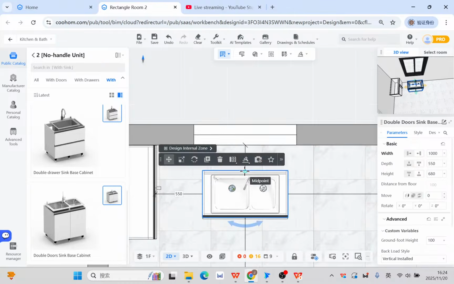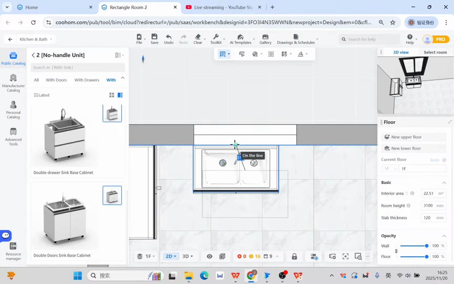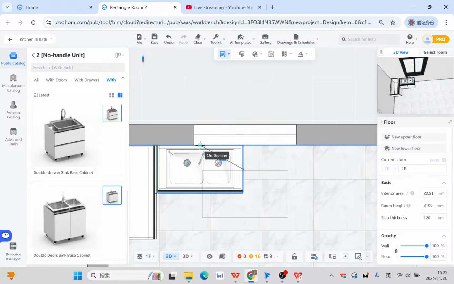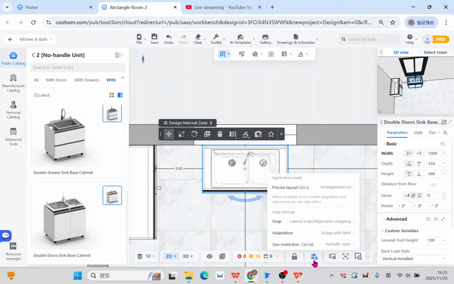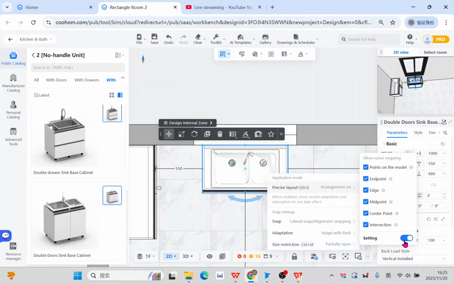Now you can put all these with a really precise position. Click to put. It can also auto snap to center point, end point, or some other point. Two ways.